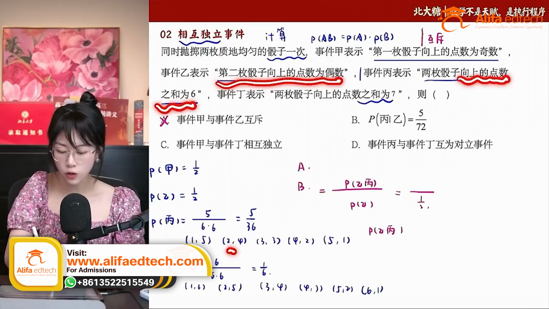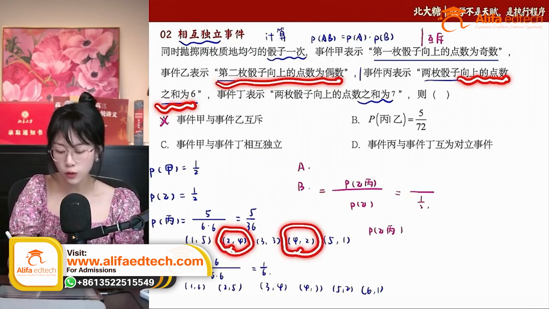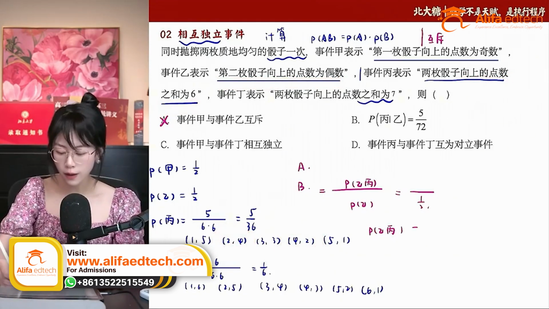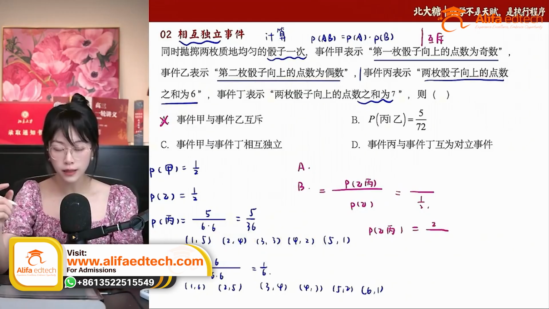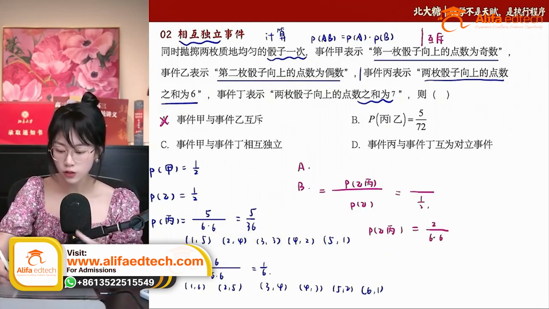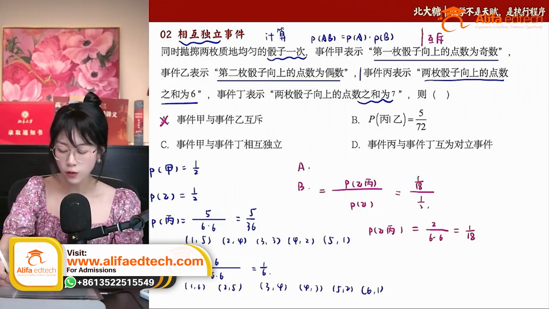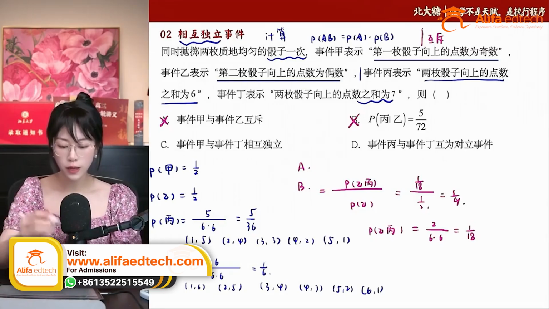When the second die shows an even number, this counts as 1, and this also counts as 1. So there are these two events. Now think about it, I have a total of 2 events. Our denominator is the probability of all possible events. How many total events are there? Isn't it 6 possible outcomes for the first roll and 6 for the second, making a total of 36 events? So the calculation comes out to 1/18, so we put that in, and the final result is 1/9. You see, option B is completely wrong.